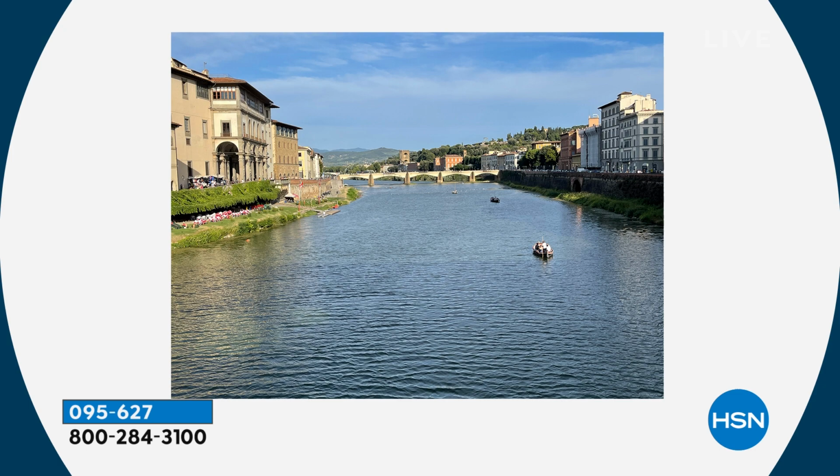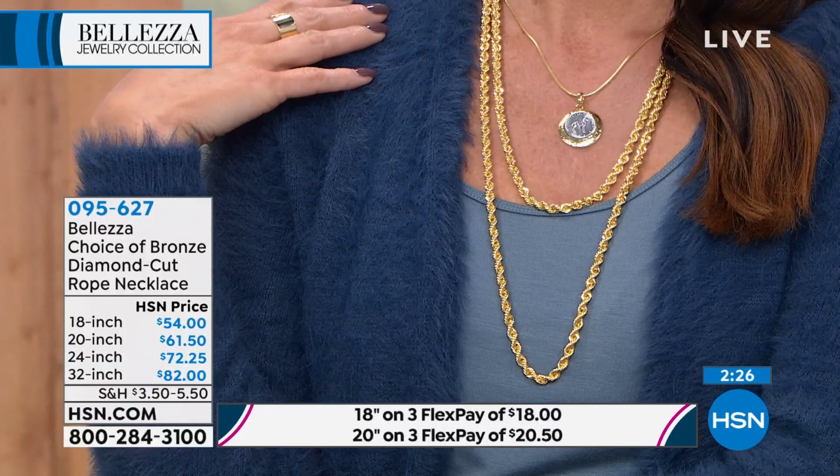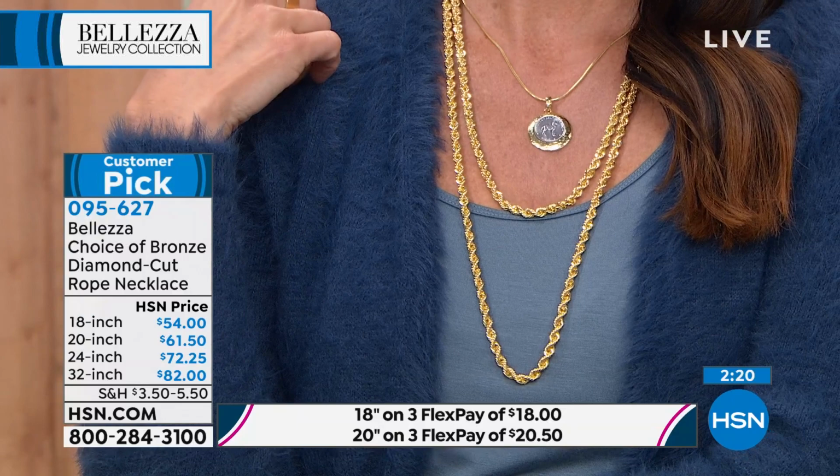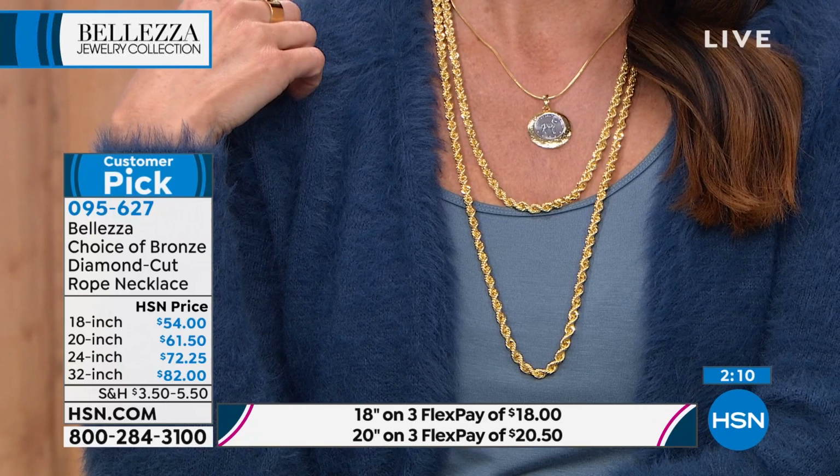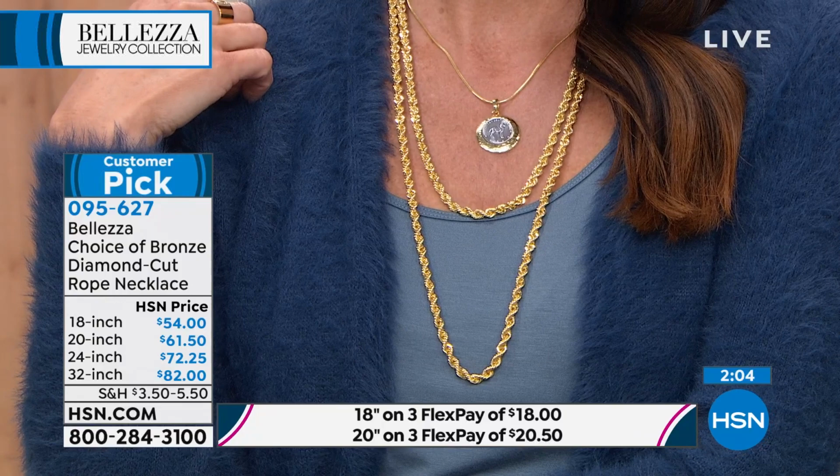And when you see the chains and you see the quality, when you see the solid gold, it looks the same as the Bellezza, feels the same as the Bellezza. The gauge is a little different, but the color is exactly the same. And you realize these folks are so proud of what they do, of the craftsmanship that goes into their product, that an Italian mom would rather have a jeweler for a son than a doctor. That's just the truth. If you came home and said, Mom, I'm going to go to medical school, she'd say, why? Your father was a jeweler. You should be a jeweler. And that's kind of what it's like. You can feel that love in every piece of jewelry.